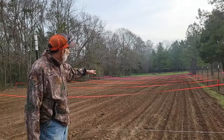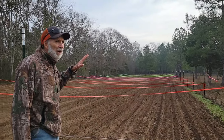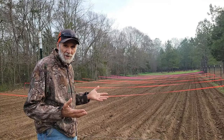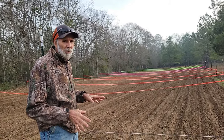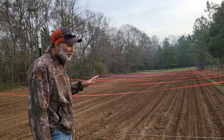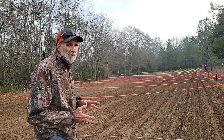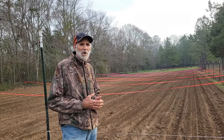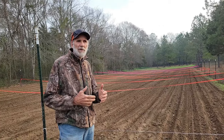So we've learned by doing this each year and using different color ribbons that it keeps the crows predominantly from messing with anything. Squirrels usually won't mess with it. The deer seems to be right now the number one factor. We do have some devices that we've ordered and they're coming. We'll share those with you when we get them to see how well they deter the deer.